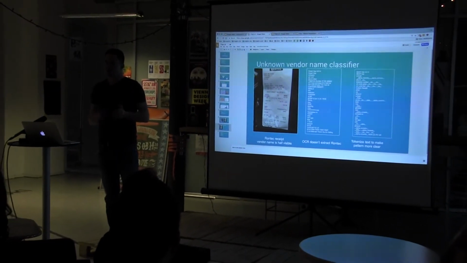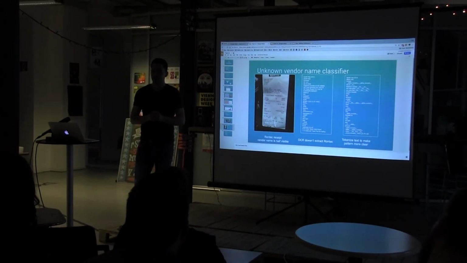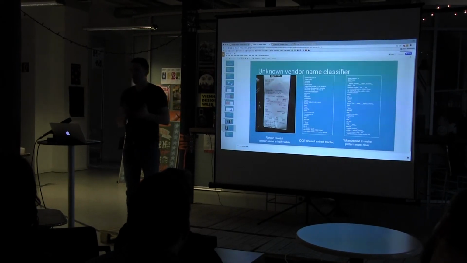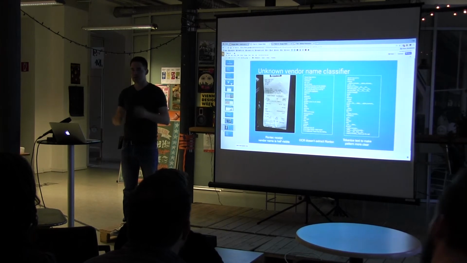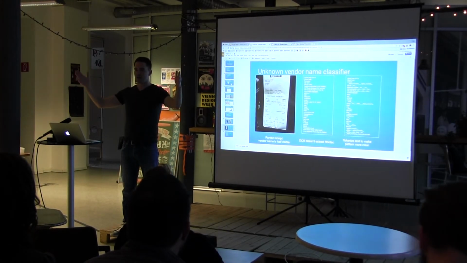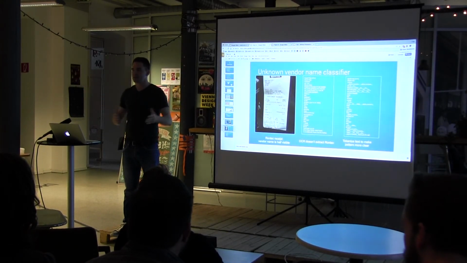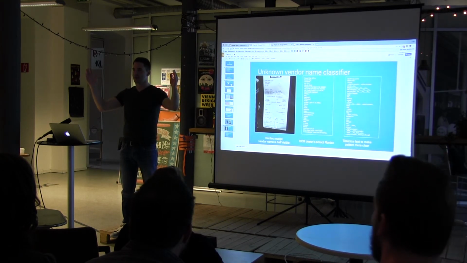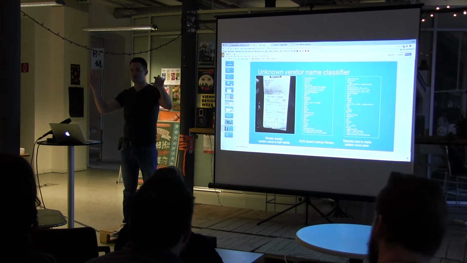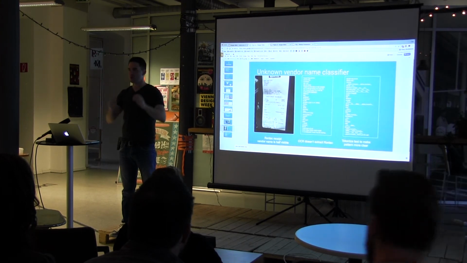It also doesn't have support for sparse data, and if you work with text, you have a lot of sparse data. That means you have a huge vector, let's say 40,000 features, and you just have one. That is sparse data, a lot of zeros and few ones.